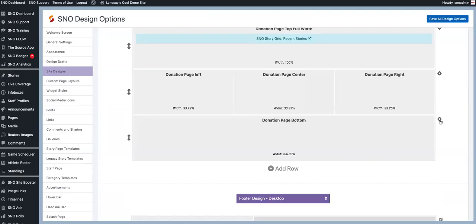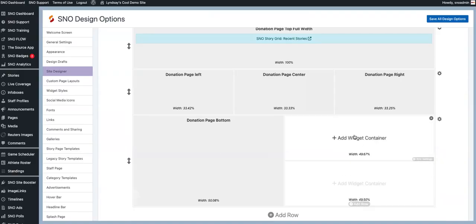To do that, I click on this gear outside of that row, and then I just put add column. Then I can give it a name if I want. Otherwise, you'll have the option to split it into rows.